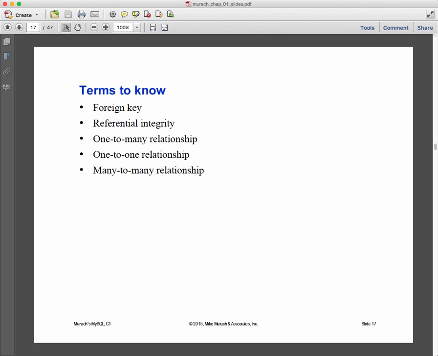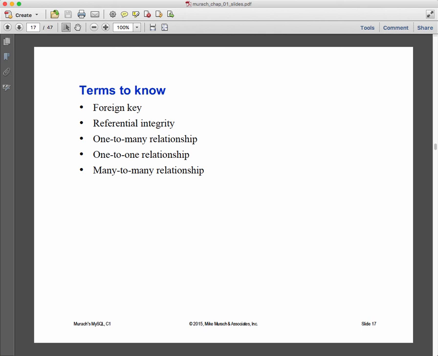Modern relational database management systems have the ability to let you tell the product that you want it to force referential integrity, so that when we're inserting new rows into tables, or deleting them, or updating them, the system will make sure that we don't break referential integrity.